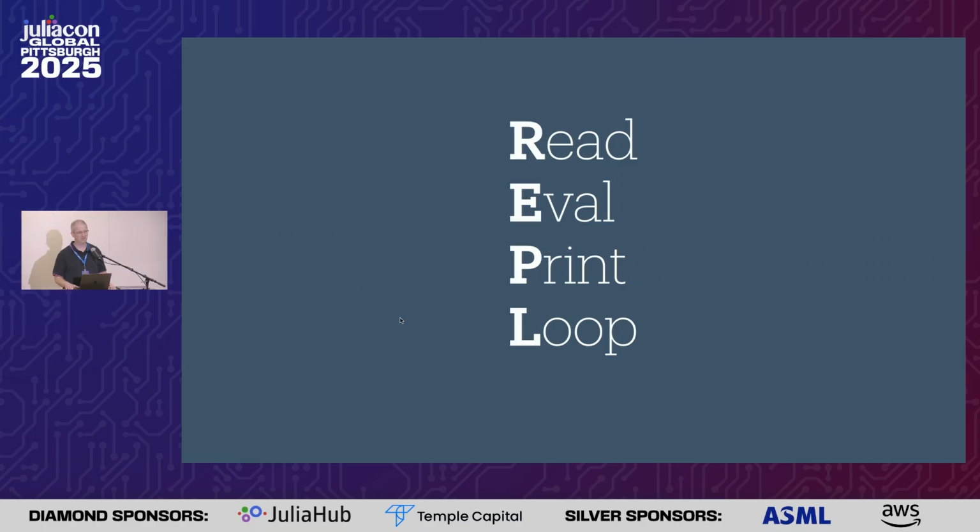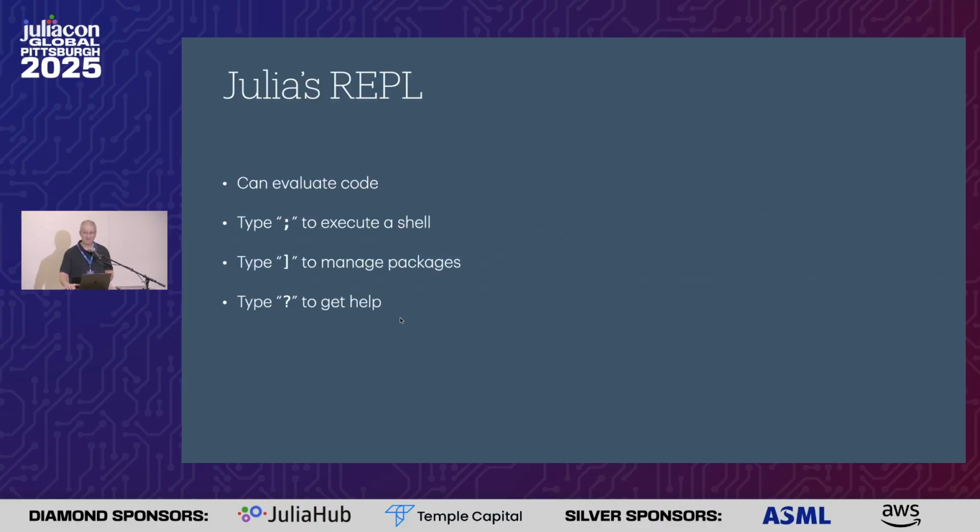As I'm sure most of you are aware, REPL is the read, eval, print loop. The name comes from the three functions in the original Lisp implementation that were chained together in order to achieve a REPL. Just so you're aware, I'm not going to be going into the Julia REPL 101, though you should be aware of it. If you haven't played around with the Julia REPL, it's a wonderful REPL. It obviously can evaluate code, but you also have additional tools like typing semicolon to get into a full shell, using the square bracket to manage and create packages, and the question mark to get help not only on the core utilities, but on any package you might have included. Which is really useful.